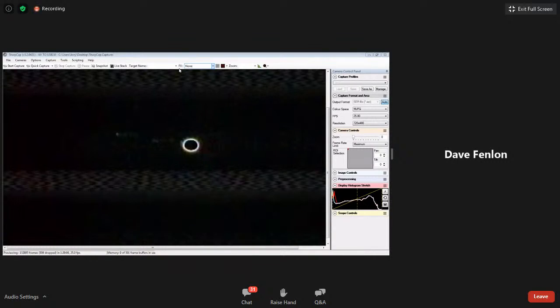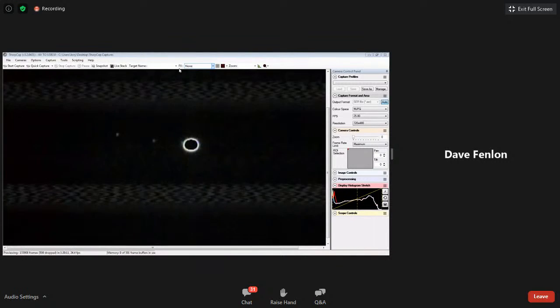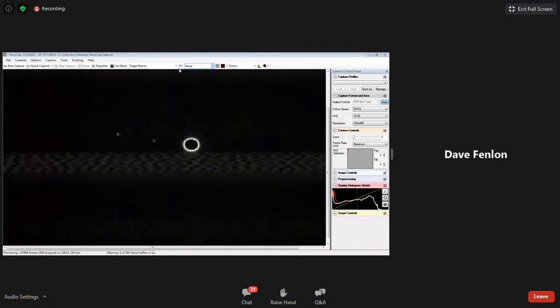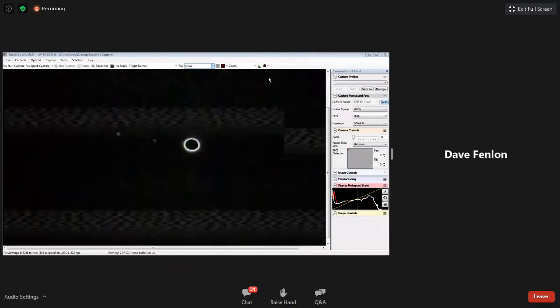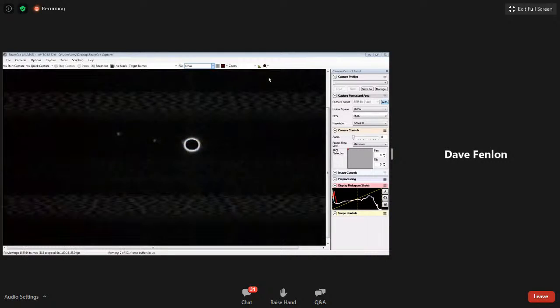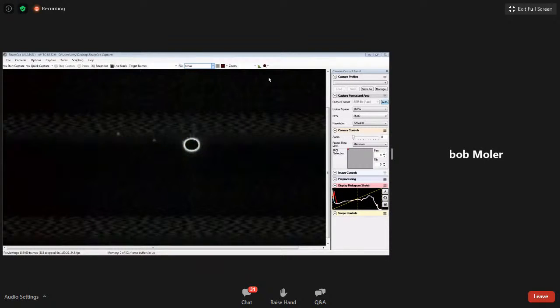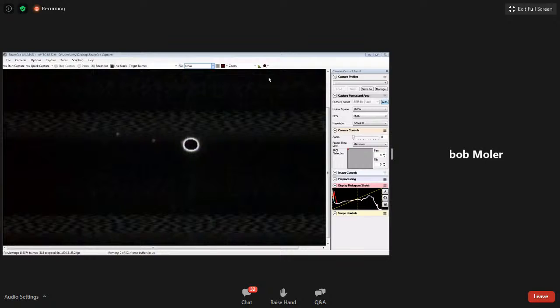Where exactly are you viewing from? This is from the Rogers Observatory in Traverse City. And as Jerry was explaining earlier, he's got a little setup on the telescope so you can actually see the live feed. Okay, we have Jupiter and a couple moons here. Jupiter is really burned in.